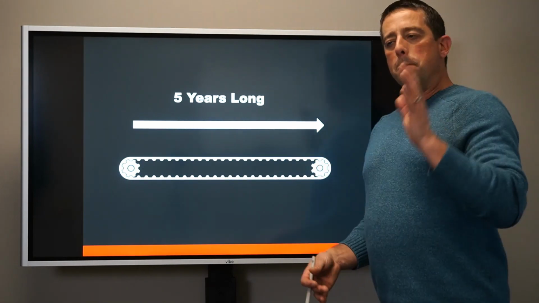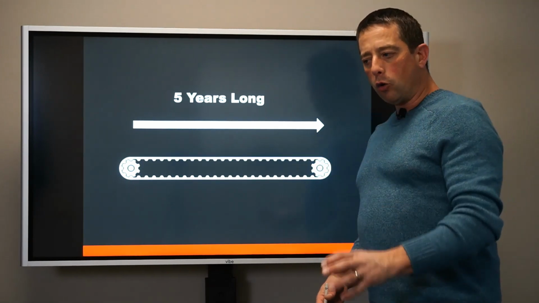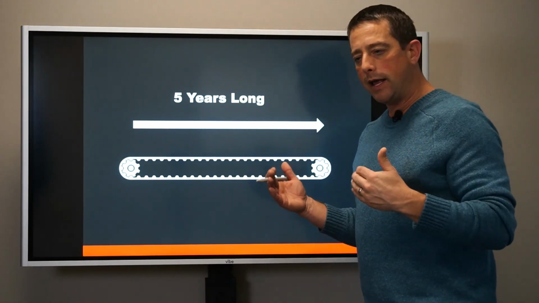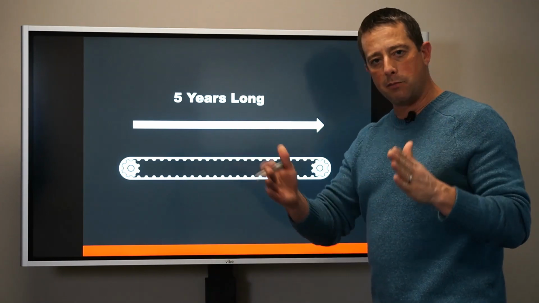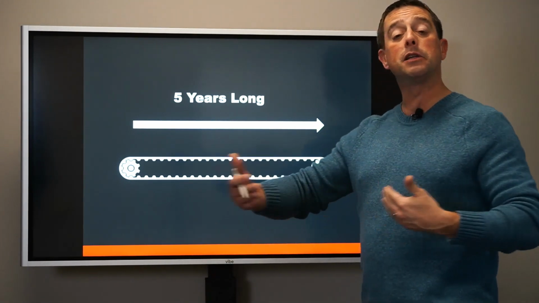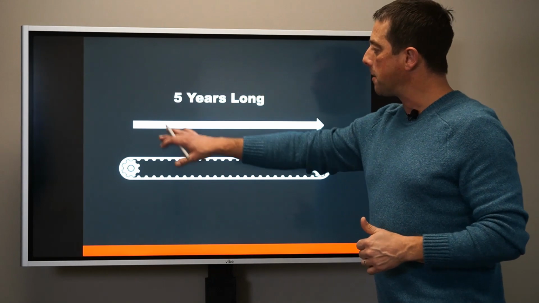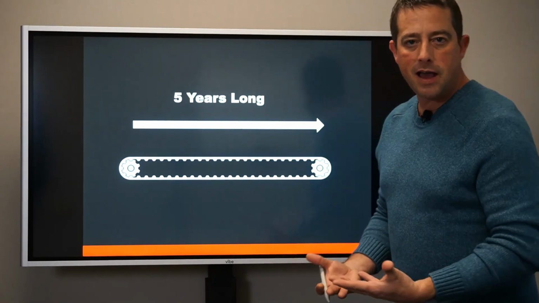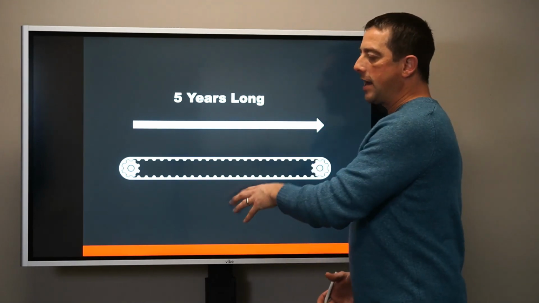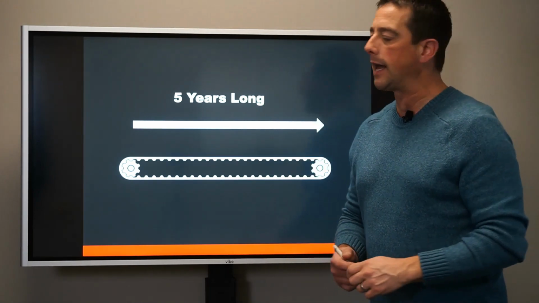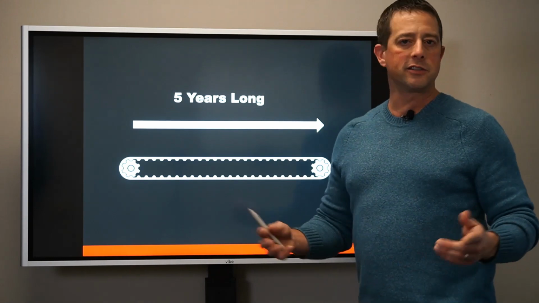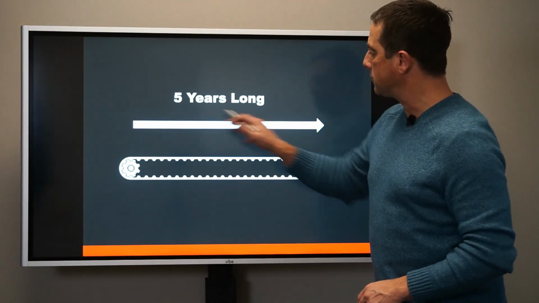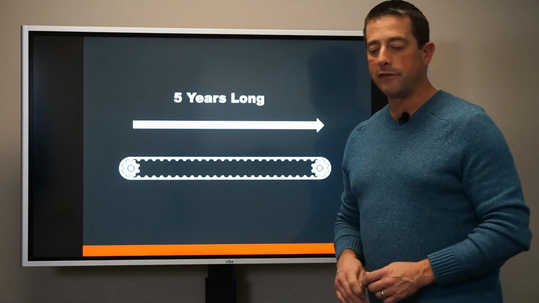Why 5 years? Because that is the average hold time for a multifamily asset. I know in certain market cycles, it can be shorter than that. Some market cycles, it can be longer than that. But on average, when you go out and buy a multifamily property and you want to hold it, operate it, maybe implement some value add and then have an exit strategy, a refinance, a sale, something like that, normally you're about 5 years, just kind of a rough estimate. All right, so this is our conveyor belt. Time goes this way and our conveyor belt is 5 years long.